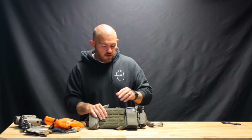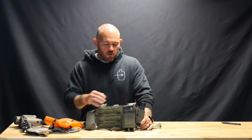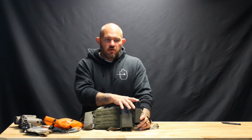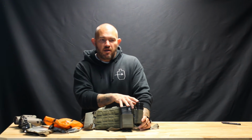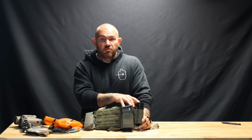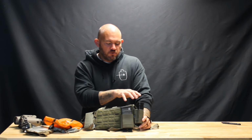Going forward on the chest rig, I'd always keep a magazine here. So I have a rifle mag here and I have a pistol mag here. These weren't my initial mags for a stage. These would just be my backups, so if I needed to reload. And the two marathon stages that we had there, shooting a gas gun, I definitely did a reload. So these were really good to have.